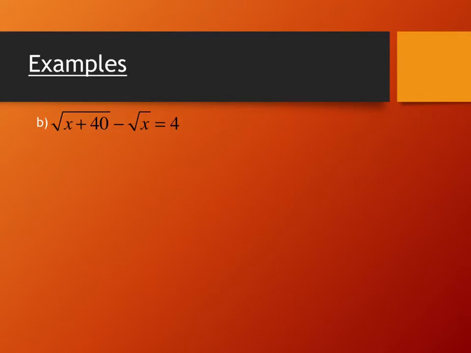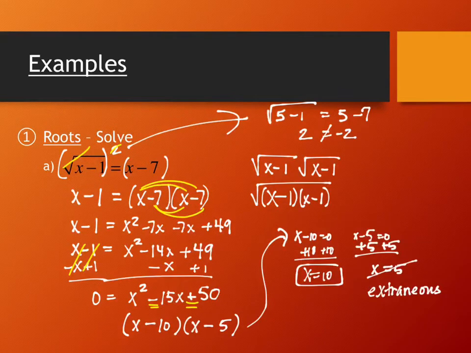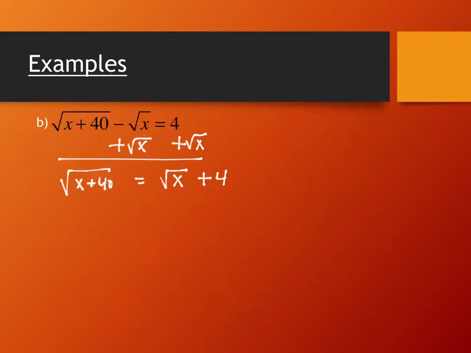It's easier to work with if I separate the radicals. So I'm going to separate them so there's a radical on one side and on the other. I'm just going to move the one that's negative to the other side. So at this point now I have the square root of x plus 4 on one side, and I'll just write it first, not because it matters, the square root of x on the other. So far so good? I don't really do anything, I just moved it. At that point, it looks kind of like the last one, at least in the sense that I've got a square root on one side isolated, okay? So my process is the same as what I just did a moment ago. I'm going to square both sides.